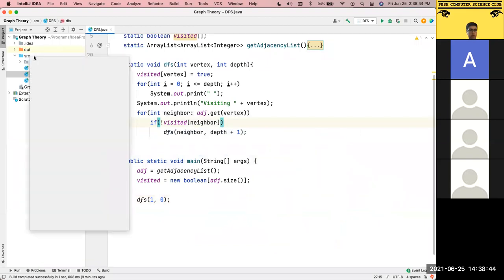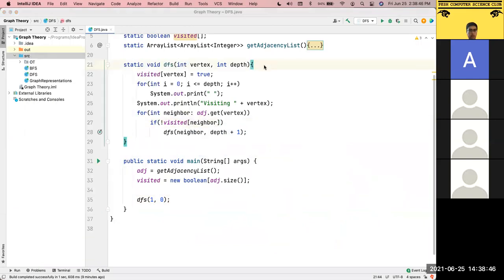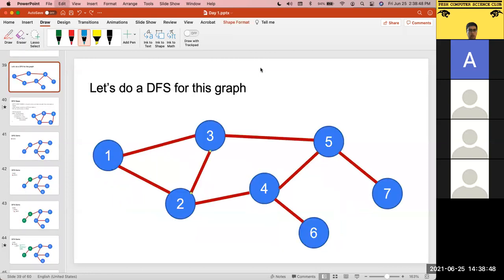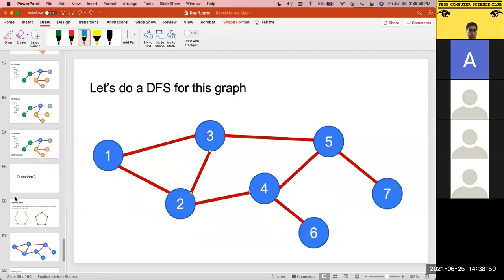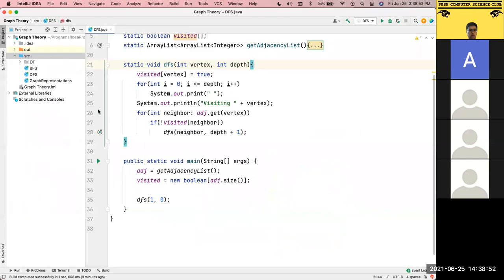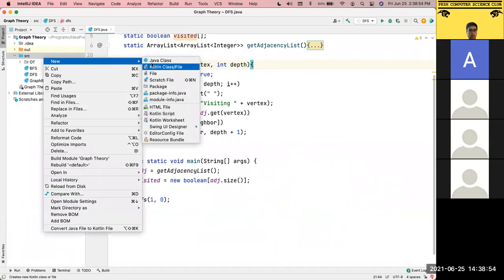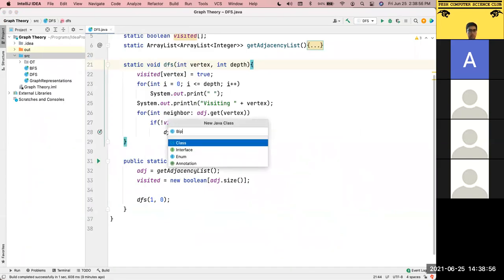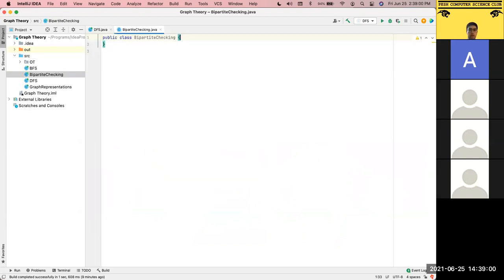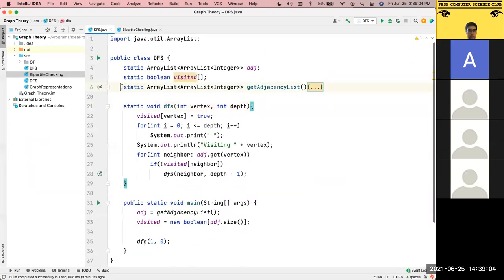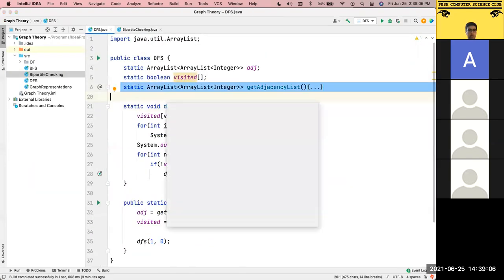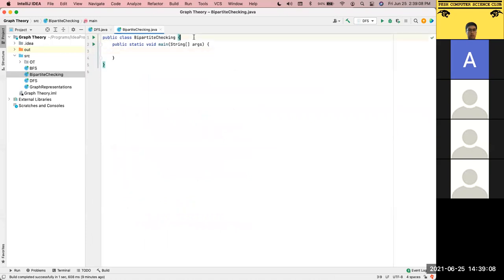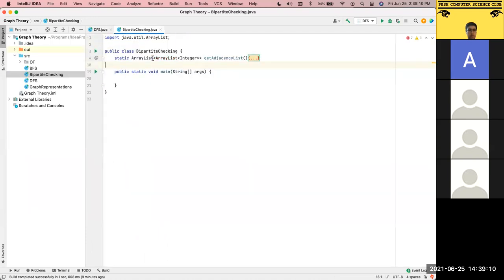So I'll create another class and I'll call it bipartite checking. Once again, copy over that function that we had, get adjacency list, that way we don't have to type everything out.